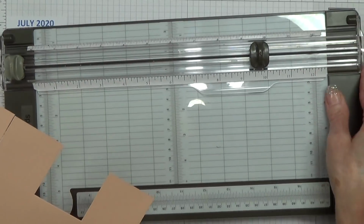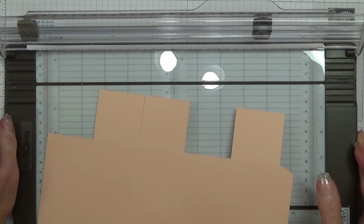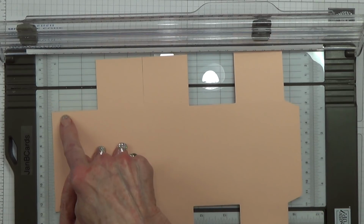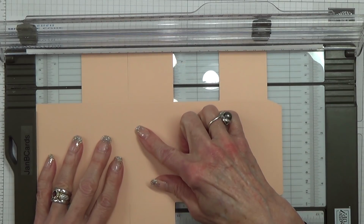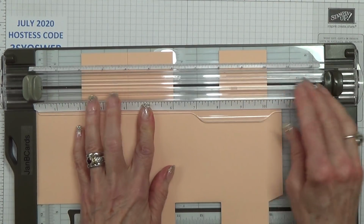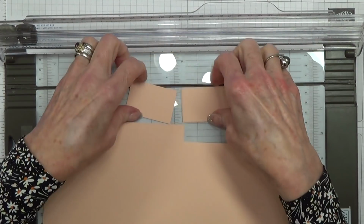Now once you've folded those inside, bring your trimmer back. I'll try and do this all sideways. I should have prepared another one just in case I make a mistake. Right, am I in screen? Yeah, that's good. Now line this up at 5/8 of an inch, which is there. Okay, close it and then slice. So you've sliced those 3 bits off.